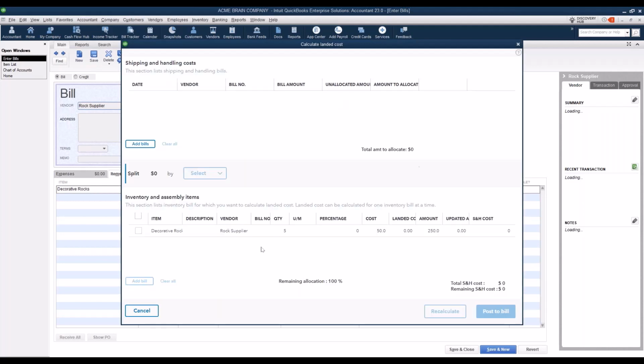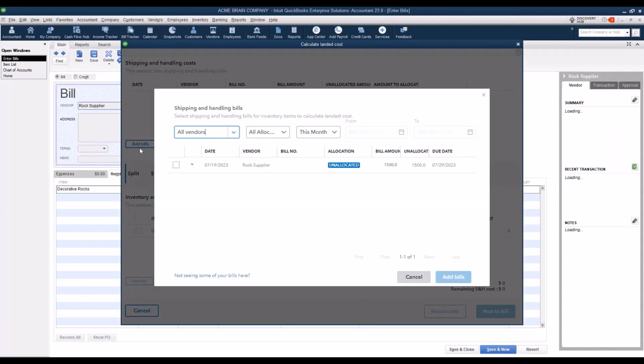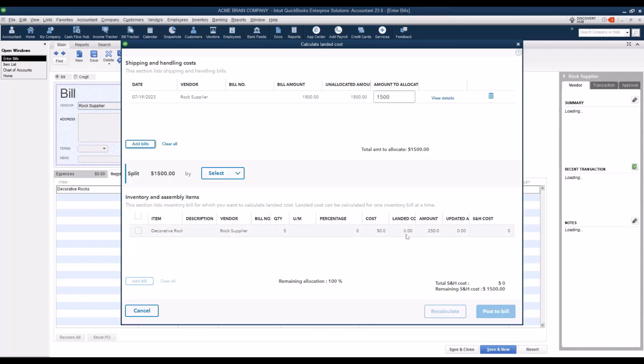and again, we will have turned on this feature, I'm going to add bills. And you're going to see here this $1,500 freight charge bill that I had put in. Here's where we see that, and it's indicating it's unallocated at this time. So that's the bill that I'm going to add. That brings up this screen that shows how I want to add it.